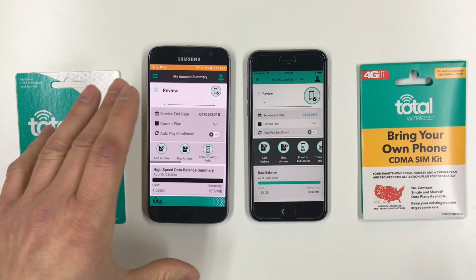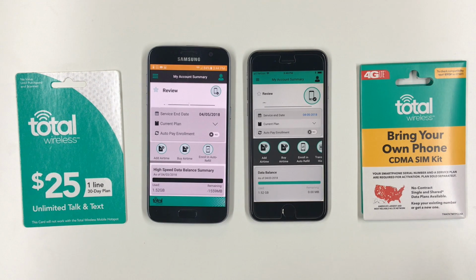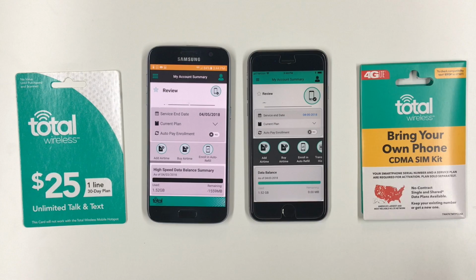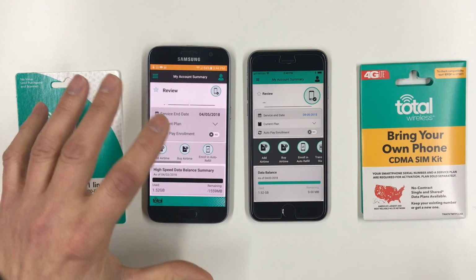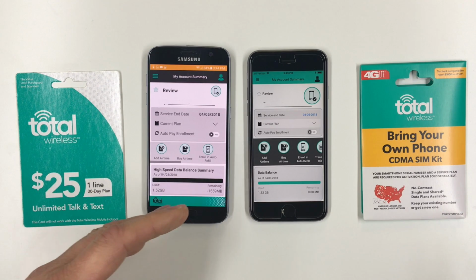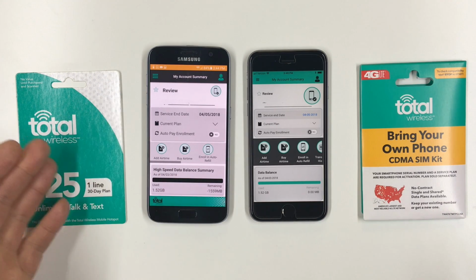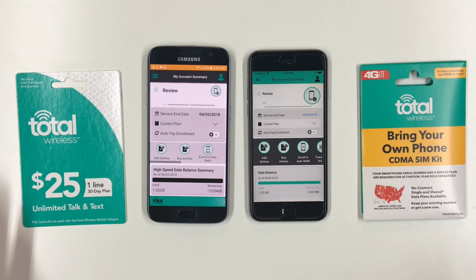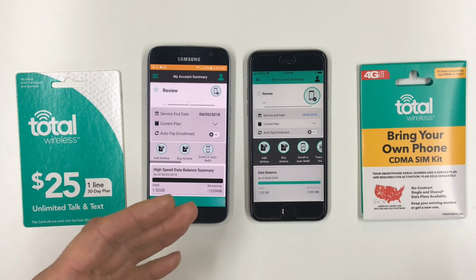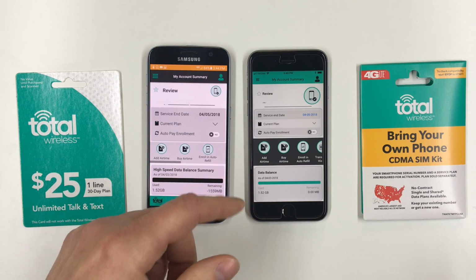All right, now I need to tell you about something strange that happened when I signed up. I signed up for the $25 plan, and remember I said I was going to buy the 5 gigabyte data add-on? I never did because I just had data on the $25 plan. It's not supposed to have data, but it works for me. That speed test video that I did back in January, I did with this data that I was getting for free. I used data after that for quite some time and it was free. Then I even let the plan expire and renewed it later, and I still had data.